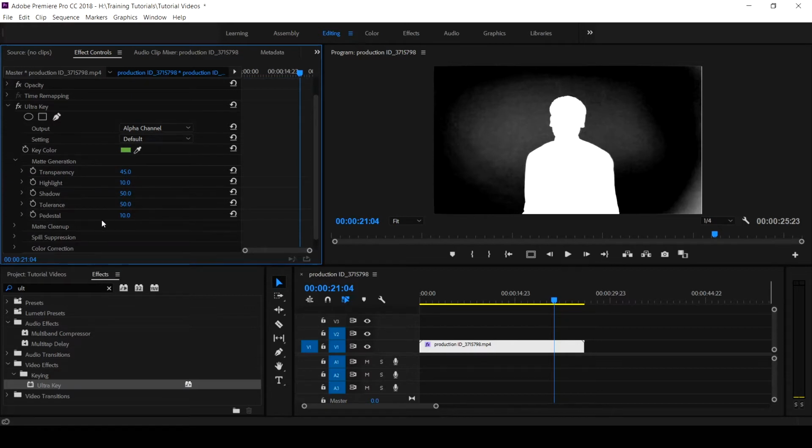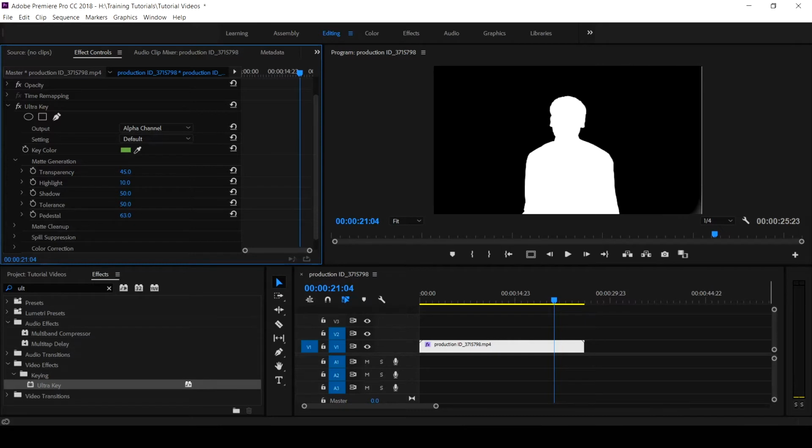Then under the matte generation, you have your pedestal. Pop it up to as far as it goes. This is it. So let's take it to 100. So you see that everything on that background is keyed out, and the subject which you're seeing as white is the subject, while the background is the initial green screen that we keyed out.